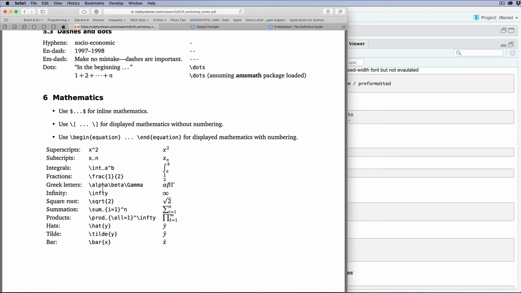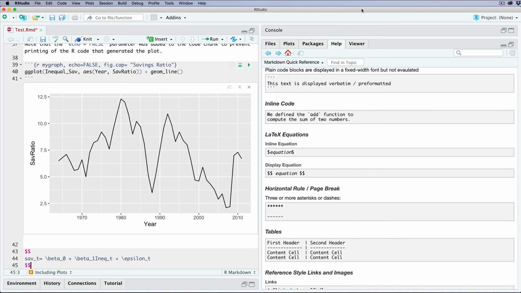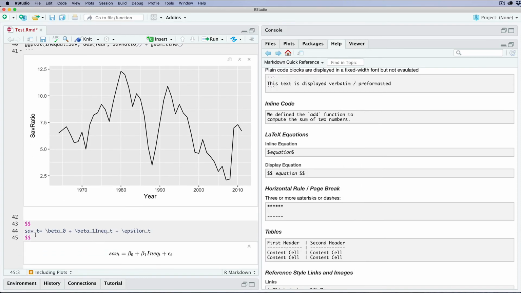If you want Greek letters, beta, for example, backslash, rather, backslash beta. So I've used those here. So that's going to be SAV. And notice that below you can see automatically what it's going to look like, which is useful. So you don't have to knit the document and see what it is and then find it's wrong. You can check it here. So as you can see, I've used underscores here to give me the subscripts. I've used backslash beta for the betas, epsilon.